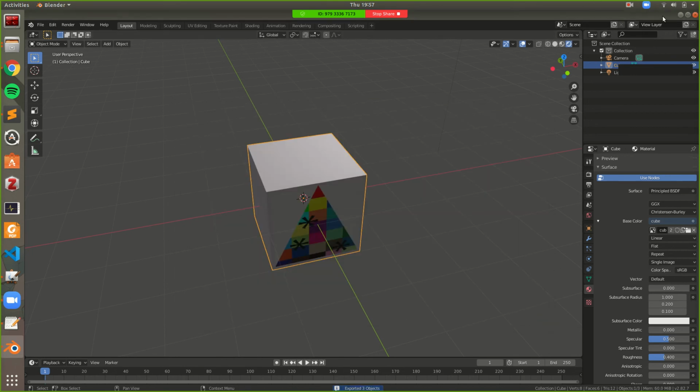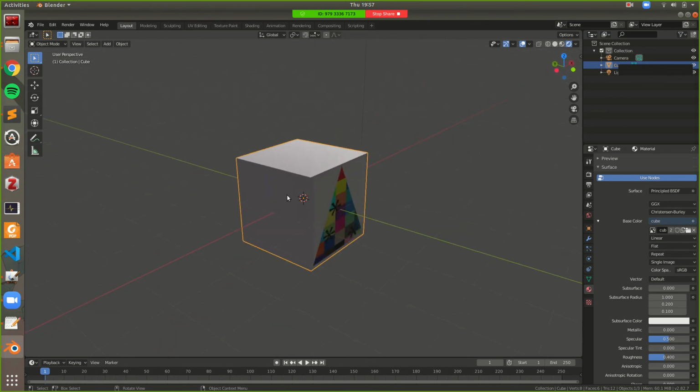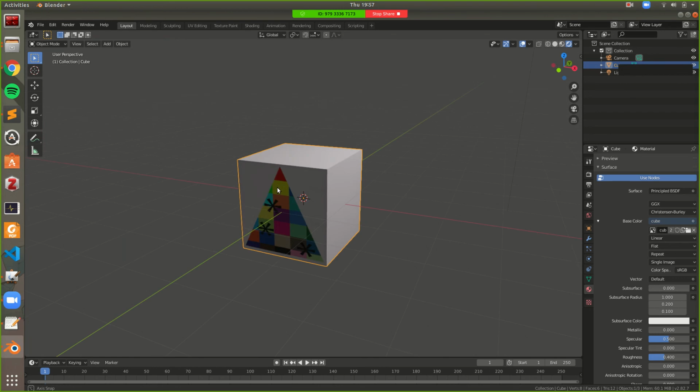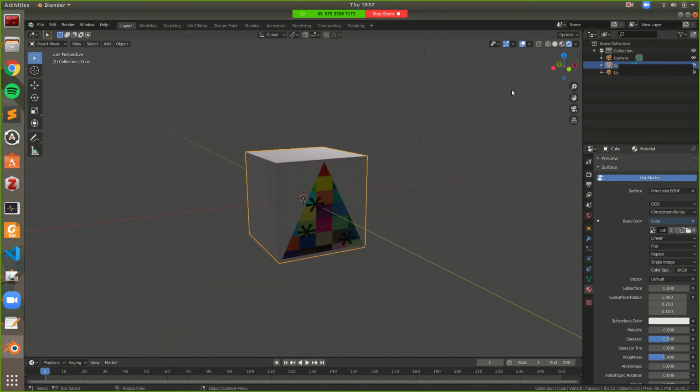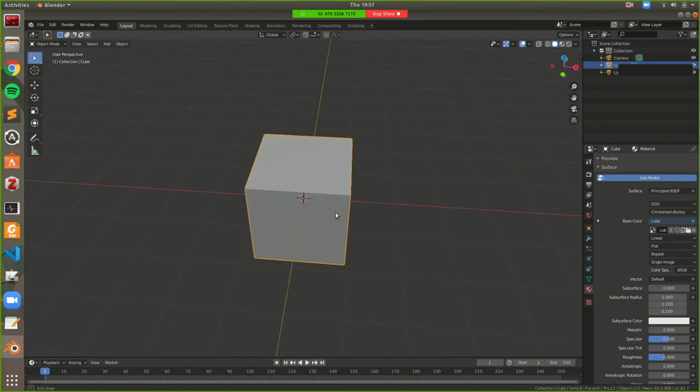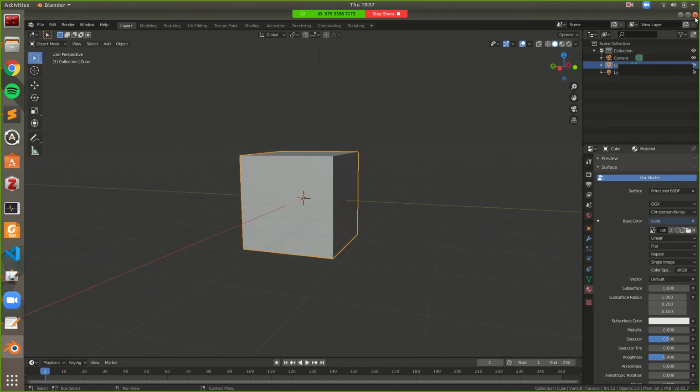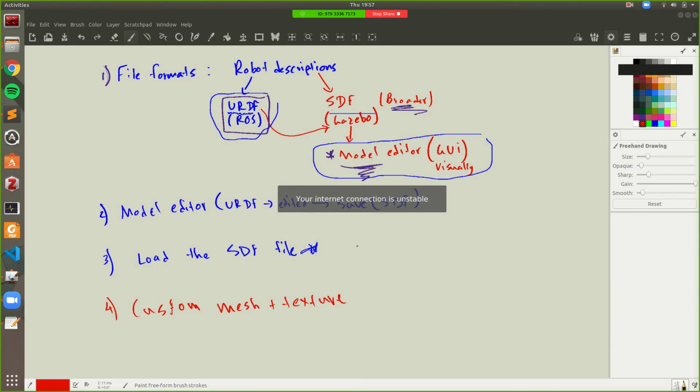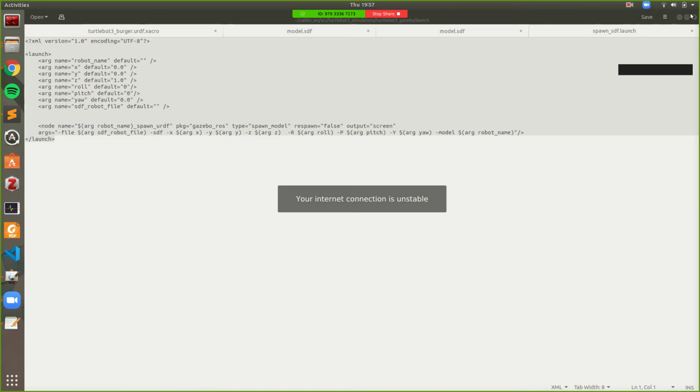So now we have the mesh and the texture, right? The only reason I added this texture back on this is to show you guys what it looks like. If you wanted, you don't even have to do that. You can just export that blank cube like this, and then add that texture separately. Okay, so I'm going to save that. So we've created a custom mesh and a texture.